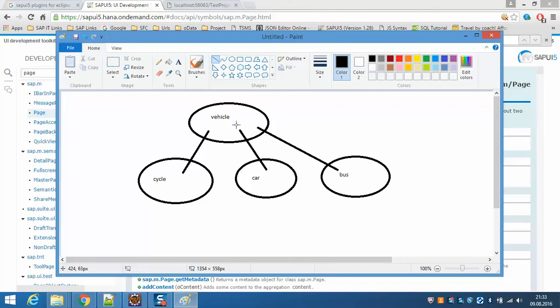That is the reason we call all these three things a vehicle. There are some common properties in all these three things, which are there in the vehicle. So no matter whether it is a cycle, a car or a bus, it will be called a vehicle.